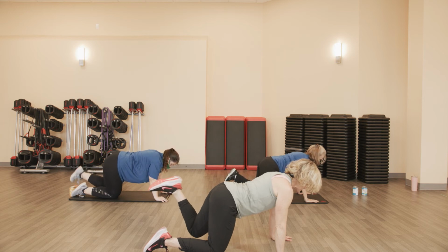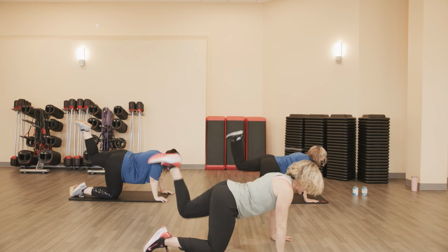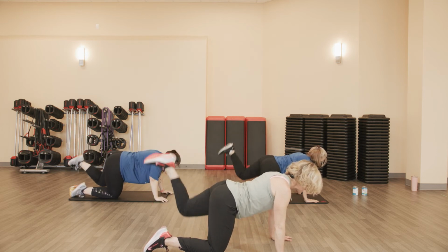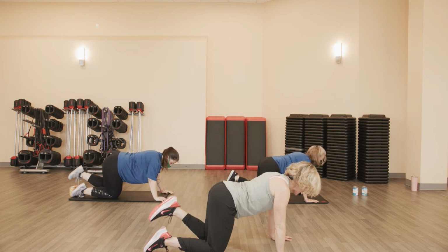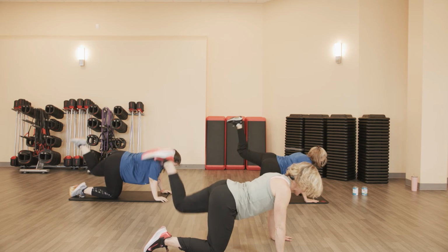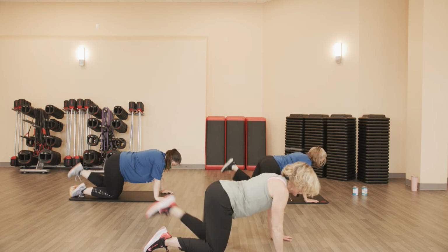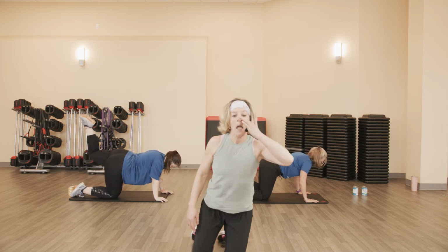Every time you lift, I want you to feel the firmness, the contraction in that butt muscle. Try not to let your shoulders creep up towards your ears. Keep your abdominals braced the whole time. It's a total body exercise if you just think about everything that's happening. Last four, you guys. One, two, three.